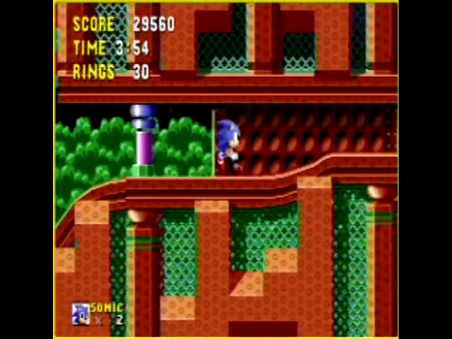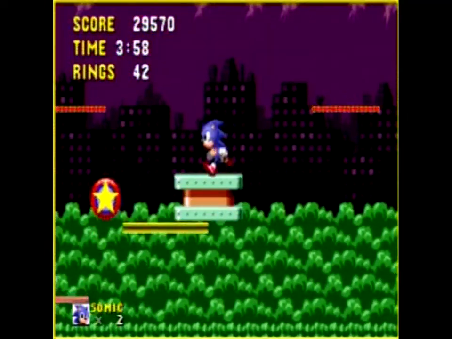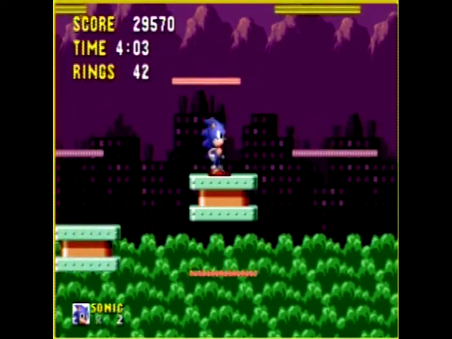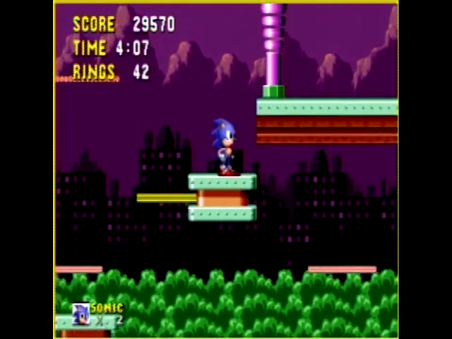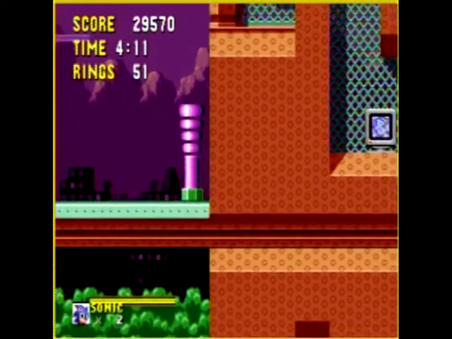Let's ignore, besides the whole bestiality aspect of that, just look at Sonic's model. His hands are bigger than her head. Yeah, and on top of that, the way that they made the girl look did not help that at all, in my opinion.